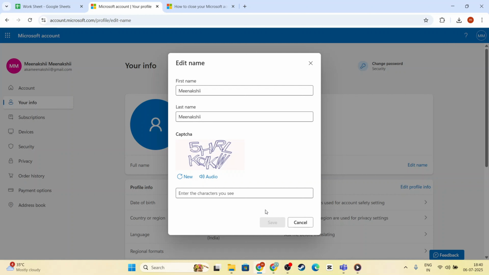And there you have it. You've successfully changed your display name in Microsoft Teams. If you encounter any issues or if the option to change your name isn't available, it may be due to restrictions set by your IT administrator, in which case reaching out to your IT department for assistance would be your best course of action.